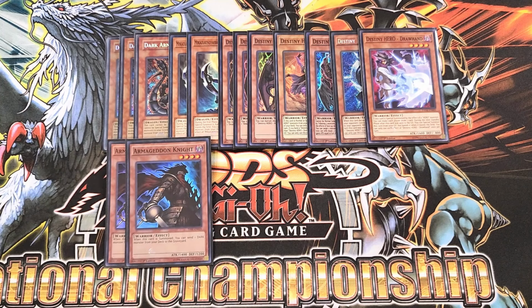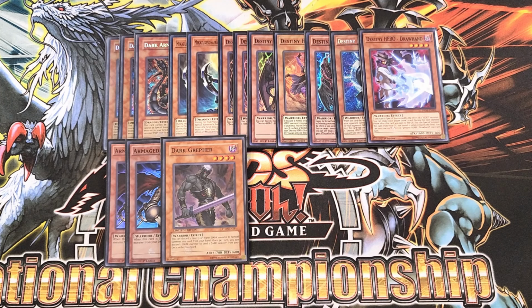We then play a single copy of Dark Grapher. Dark Grapher is really cool to be able to summon out to your side of the field, because all you have to do is discard a level 5 or higher Dark monster to special summon this card from your hand, and once per turn you can discard a Dark monster to send a Dark monster from your deck to the graveyard, which is a really cool effect until you get the exact card you need into the grave.